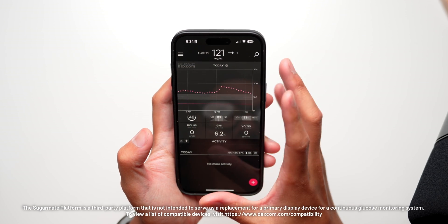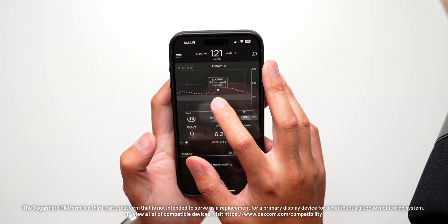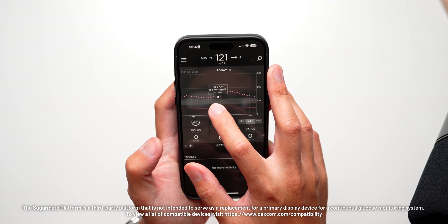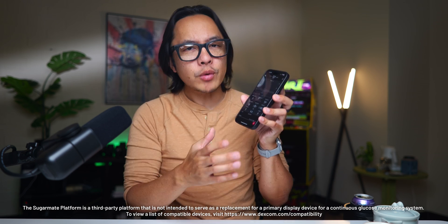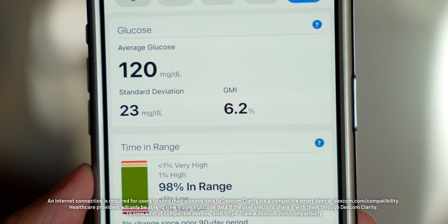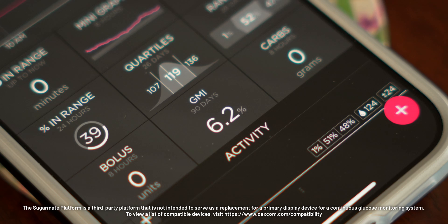One nice touch is that no matter where I am in the graph, it will show what the arrow was at that particular time. A diagonal line upward in the Dexcom app shows a rise is definitely happening, while an arrow pointed straight up might indicate a big spike. Sometimes it's good to see the arrow for further confirmation. Other bits of info are found in the squares below, allowing for tracking time in range, averages based upon certain time periods, and the GMI. The GMI has been pretty important for me because while checking my A1C every few months is routine, I want to know that whatever I'm doing right now is helping me move toward my eventual target. The GMI is a measure of one's average glucose levels, though it will likely differ from the ultimate A1C numbers done when getting blood work done — it gives a good snapshot of potential numbers over a long period of time.